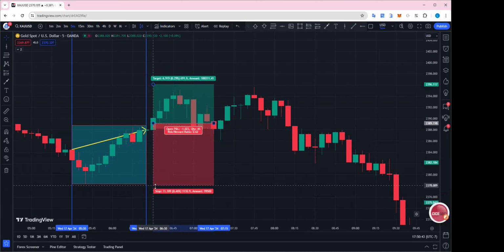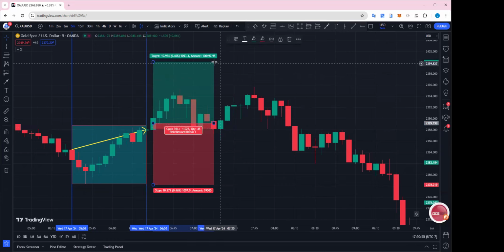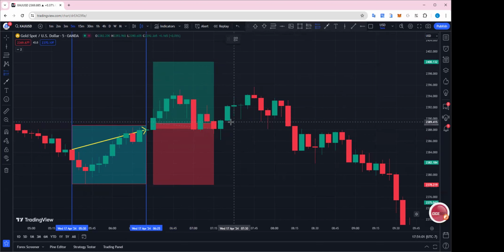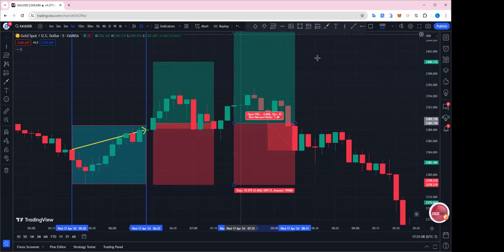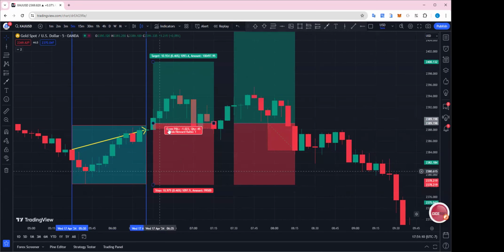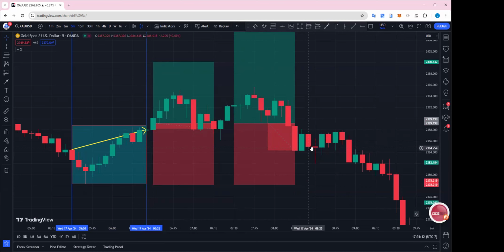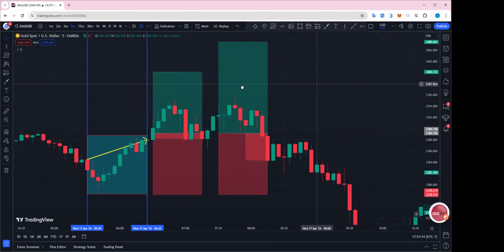This got activated. The next candle got activated. And then the 1-to-1, let me see, right there. It didn't hit my take profit 1. Remember, we placed 2 trades actually, right? So it didn't hit take profit 1. It didn't hit take profit 2. And it came down and it hit the stop loss. So we lost this trade.